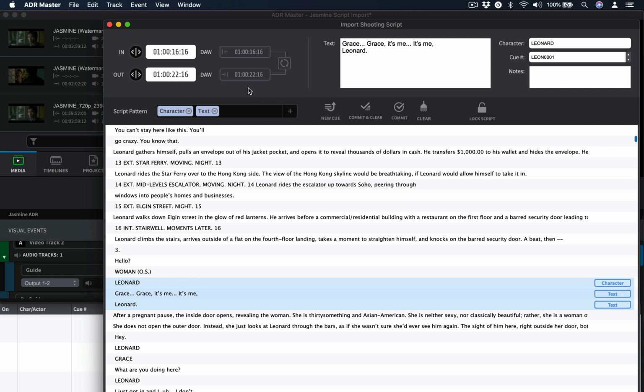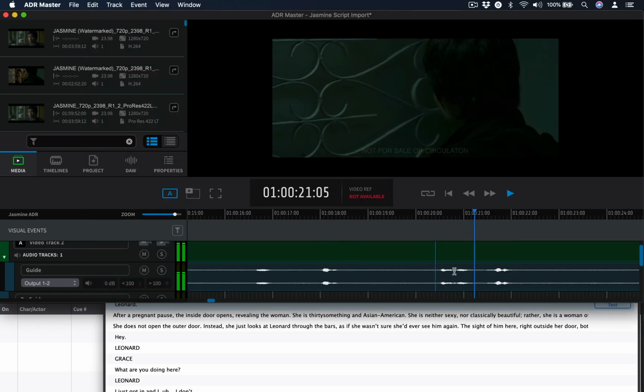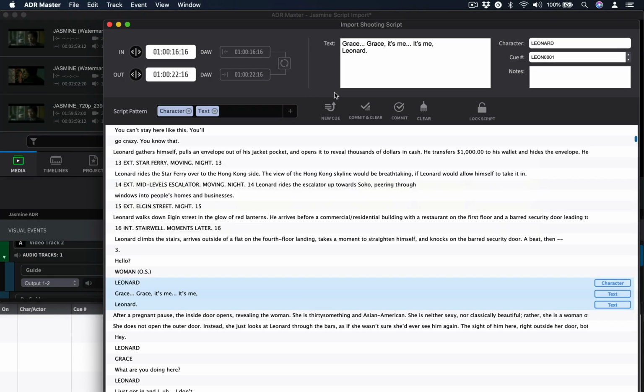Play the line to make sure the script text matches the film dialogue. If there are any changes needed to the text, hit the T key or double-click the text field and modify the text. Hit the Enter key once you have finished modifying any field. The character field will have extracted the character name for that line and, if not already defined, defines a new character for the current project. To modify this, hit the C key or double-click the character field.